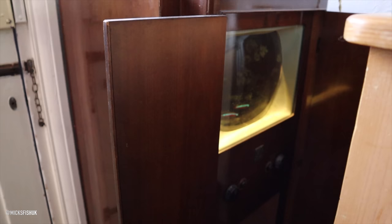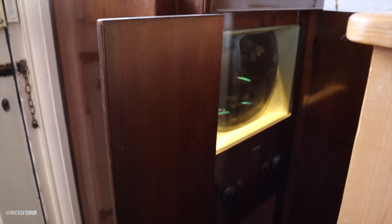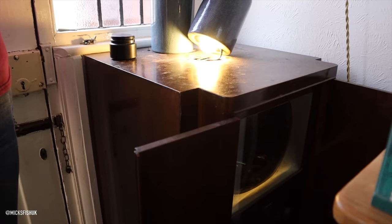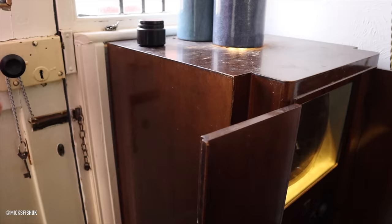No, it's not something you see every day, is it? A fish tank inside an old telly. Yeah, making it as well, because I really thought that once I just cut the screen off with the angle grinder, because it's an old cathode ray tube type, that'll be it, but to put the screen into a glass box... But no, the screen was textured on the back, so everything looked blurry. So I had to melt a piece of acrylic over the screen in the oven. Nothing's ever as easy as you think it's going to be, is it? And the light just sits neatly in this bottle at the bottom there. Good idea, isn't it? And that's where I feed them. Oh, cool. It's really cool, man.